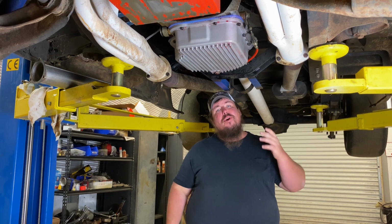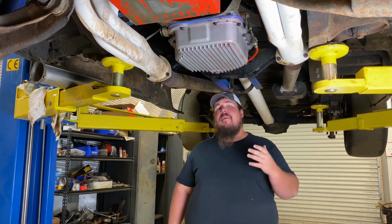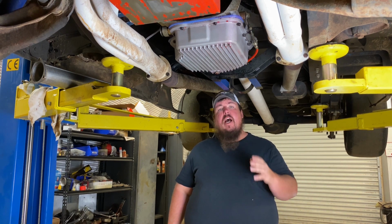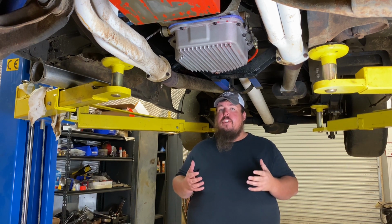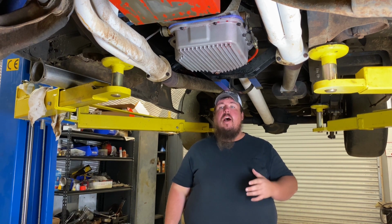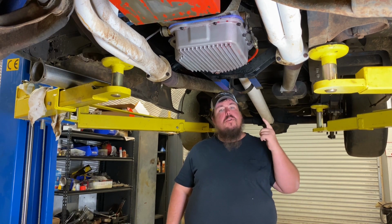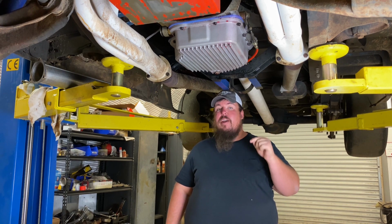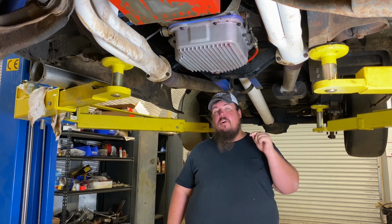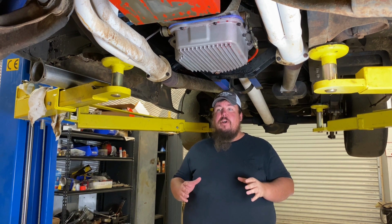So as most of y'all know that have followed along with me as I built this truck from start till now, you know that my intentions all along was to build a nice and fun street strip style truck. And I do still enjoy driving this truck on the street a lot. I love going to car shows and cruise-ins. And I've been to Cruising the Coast down the Mississippi Gulf Coast for 4 years in a row. And I'm hoping to make 5 years this year for Cruising the Coast's 25th anniversary. So that should be a lot of fun.